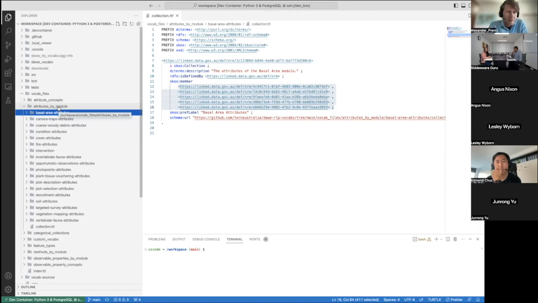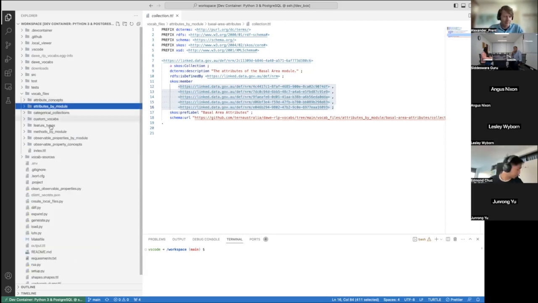Yeah, so we will publish the turtle files in the GitHub to GraphDB first, and then the website will fetch data from GraphDB and then present it on the browser. Okay, so not all I understand, but thanks. Please go on. Sorry to interrupt. We can talk a bit more later, maybe.